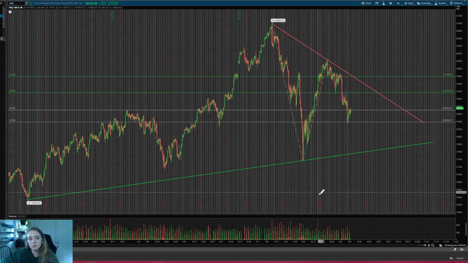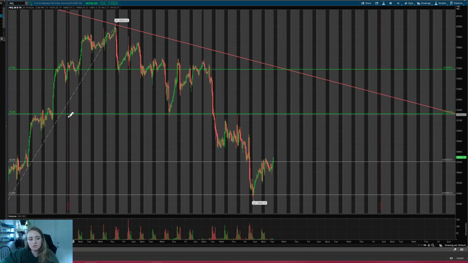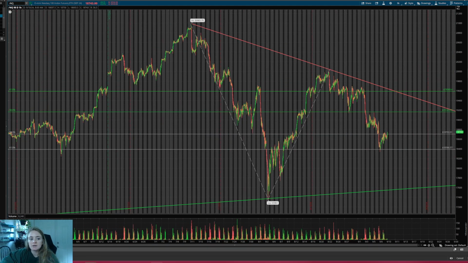And I'm going to move into the 1 hour. But there's not much data left here from where we are. So I'm just going to come up here to the 1 hour again. I'm going to go to time frame, and then where it says 20 days here, I'm going to move this to 90 days. And we're going to go from there. Reason being, again, is just because there is not much action to look at left if I'm just going 20 days. So I want it to be able to see more of what's going on.